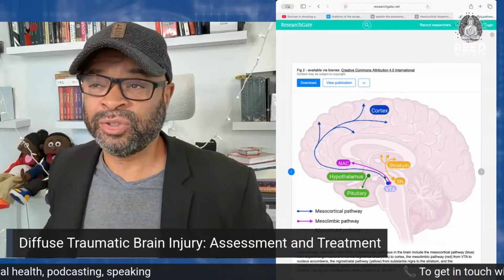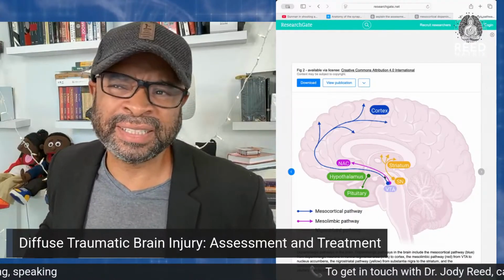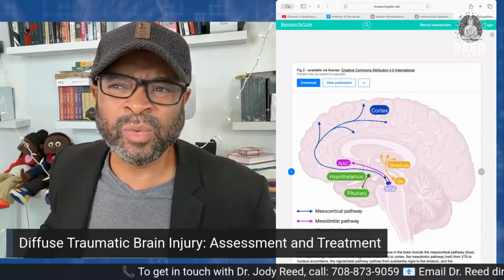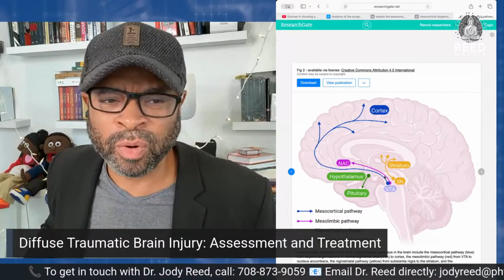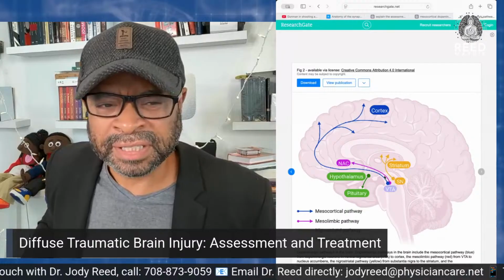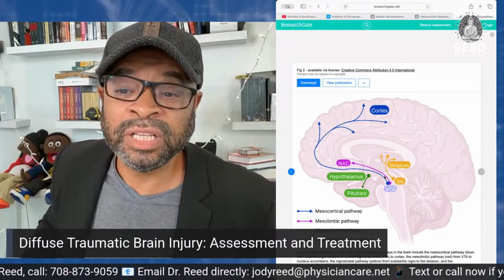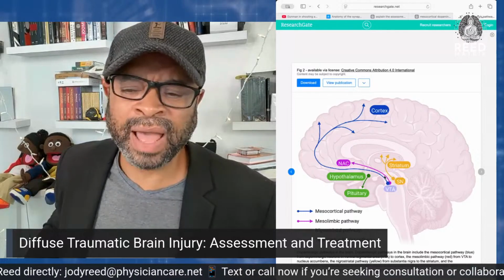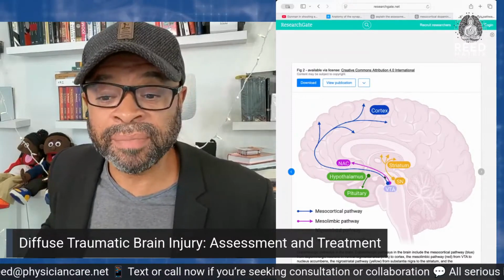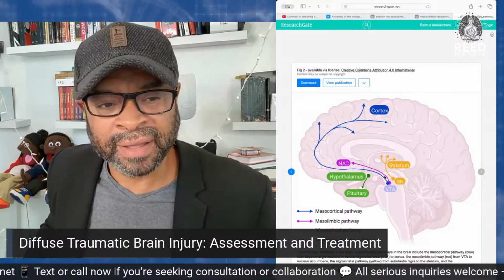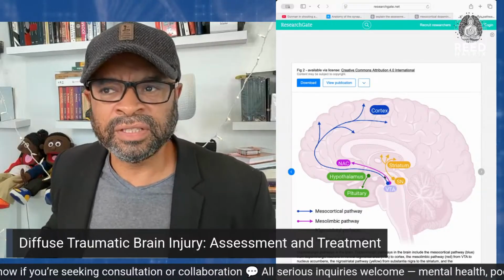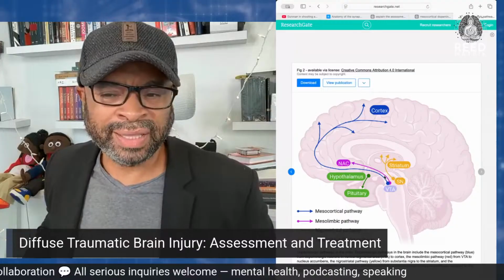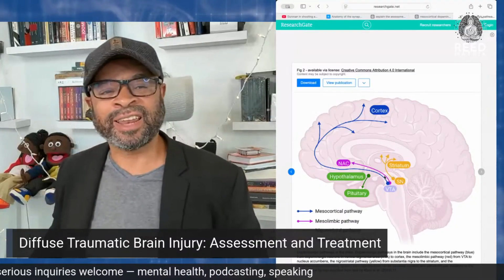So what I do is look at the areas of the brain that are not working well. If the memory is not working well, then we need to work on the hippocampus. If their perception is off, we need to work on this mesocortical pathway. If they seem withdrawn, hypoactive, with no interest or motivation, we need to pump up the mesolimbic pathway. So I look at these different parts of the brain and the pathways to try to figure out a way to stabilize all of this symptomatology, right?